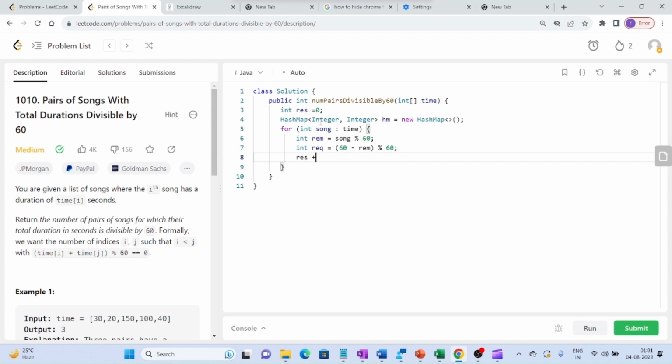For each item we increment the result by hm.get of required. At the end of each song we need to update the hash map, so we put the remainder. Finally we need to return the result.